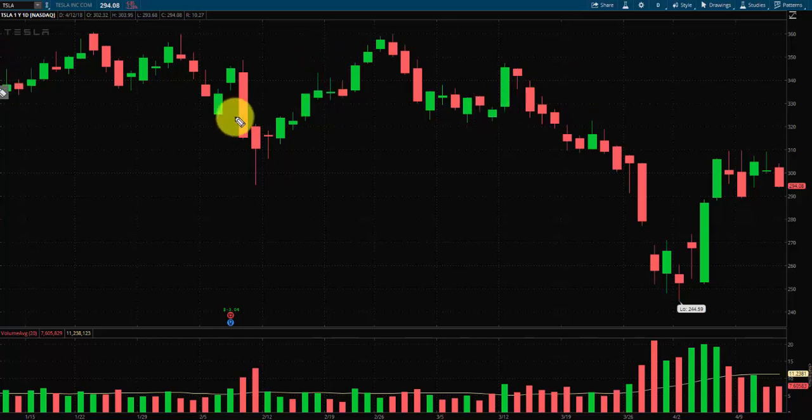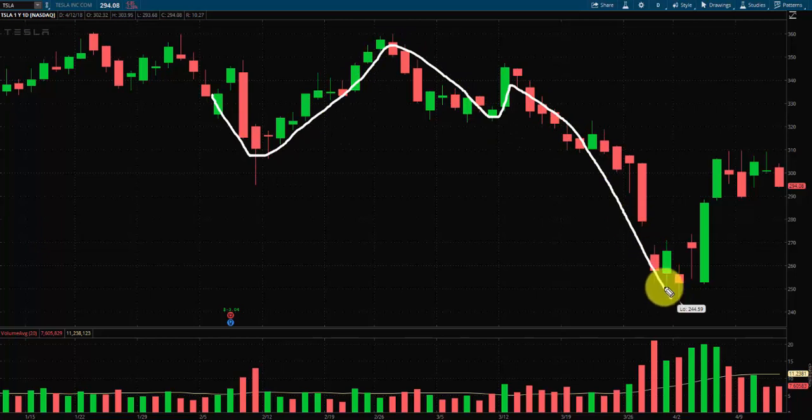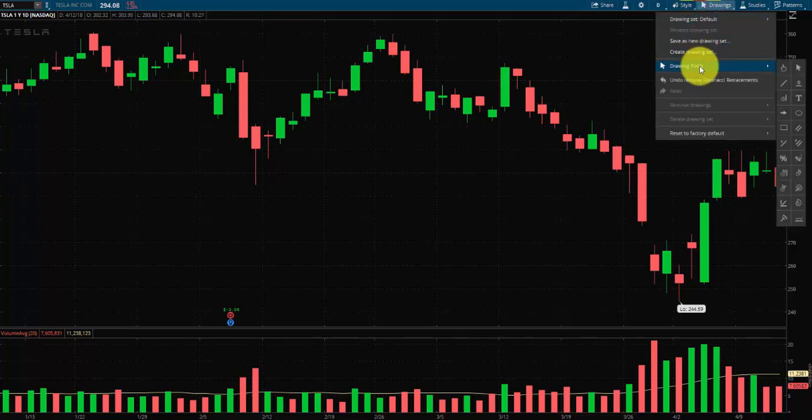Okay, now, again, using that little V technique, we've identified that swing high right there, and we can start drawing our fibs. And the easy way to remember is left to right. Okay, so this is in TD Thinkorswim. Again, we're using the daily chart. It's a free platform, by the way.